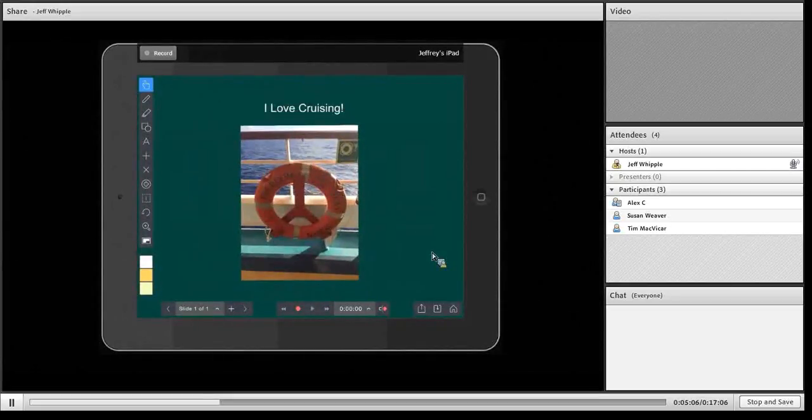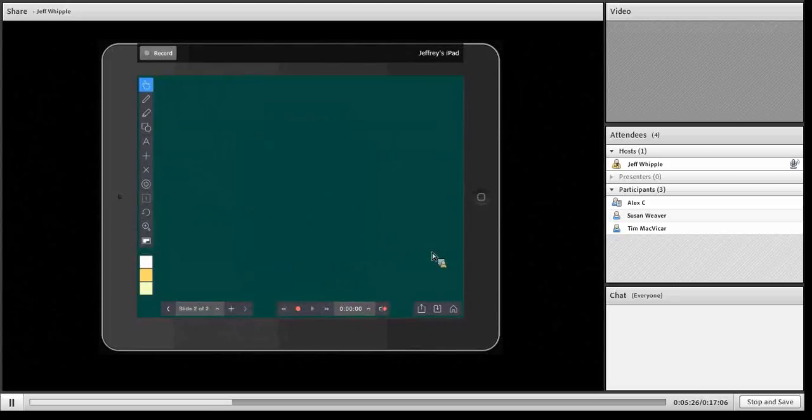Now imagine this was about music, or if this was a science experiment, this could be a video science experiment. So what I can do now is set these all up on this page. To add another page, down on the bottom, you see I've got slide 1 of 1. Well, right next to it, there's a little plus sign. So I can create another slide. And out of that, I can put in a couple more photos.